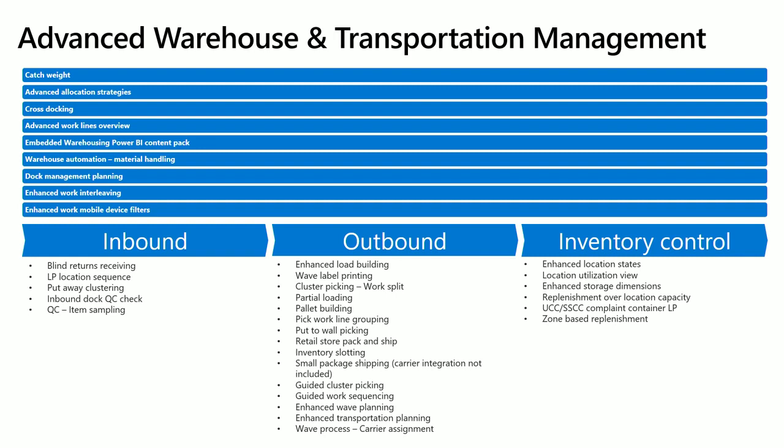Improvements to the inventory control, so new statuses. So I can have them on locations. I can have them on LPs or pallets, for example. So locations has been a typical ask, which is a forklift driver might run into a racking, so that racking might be out of action. So we needed some mechanism to tell the system that those locations are out of action, so that when it generates a location suggestion, it ignores those locations. So we have new statuses so that the locations can be marked as offline temporarily, for example, until that spill is cleaned up or that inventory is replenished in that location.